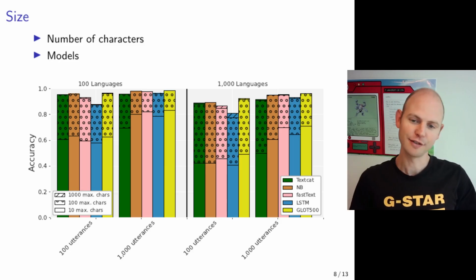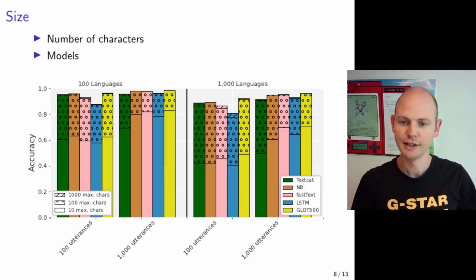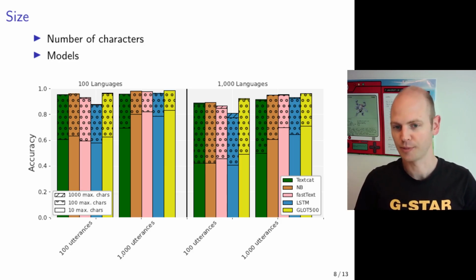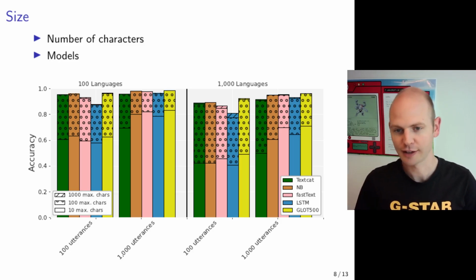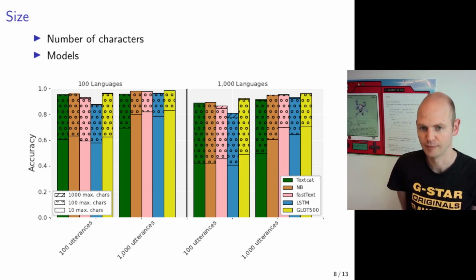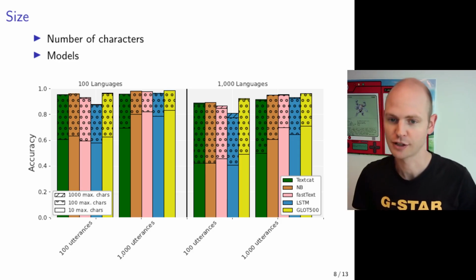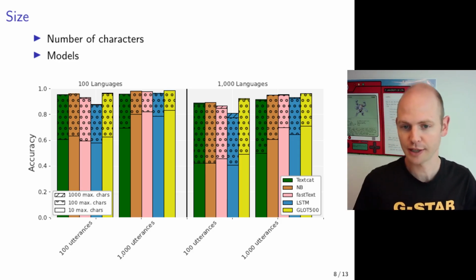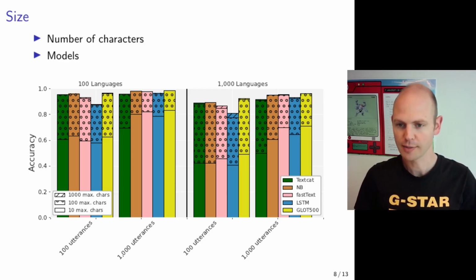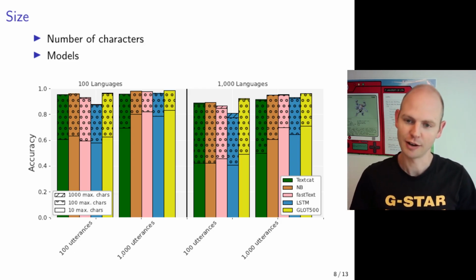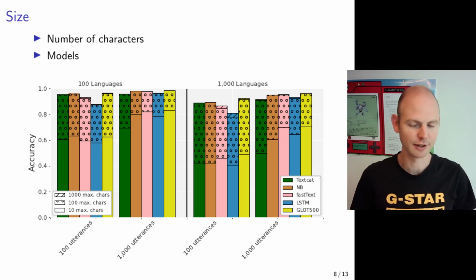If you look across the different models, which are the colored bars here, we can see that all of them perform mostly on par, and the setup is more important than the model itself. Although there are differences within these that are still significant. So for example, the LSTM model underperforms here, which could also potentially have been alleviated by doing more hyperparameter tuning. But overall we see small gains from increasing model complexity.